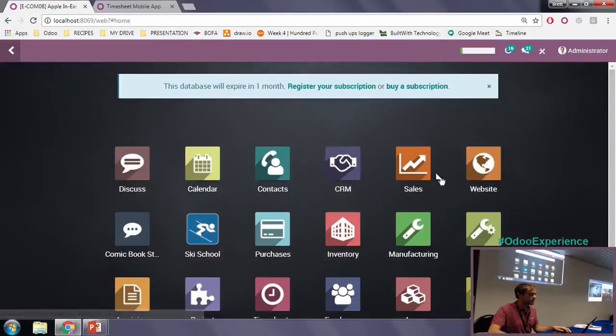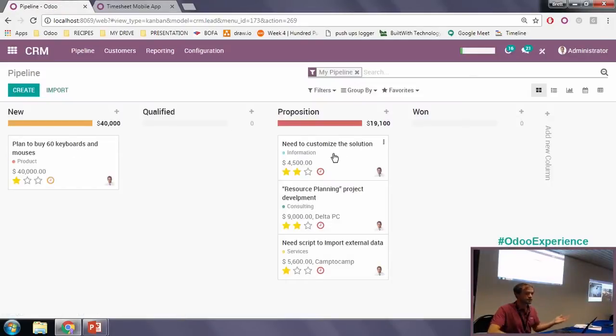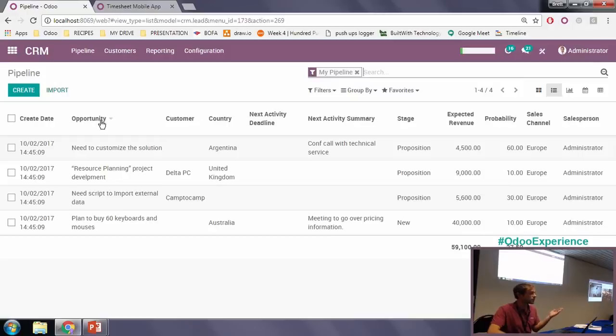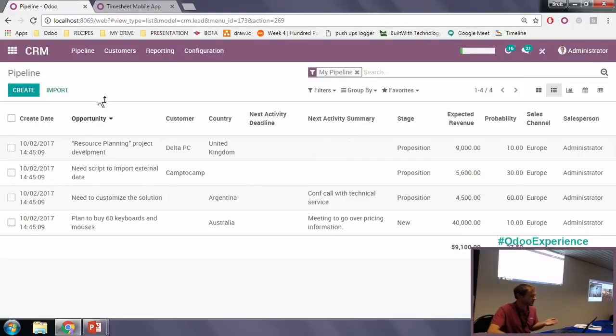So what I mean by those different views, of course, is if you go into CRM and you have the Kanban view and you're looking at that, that's great, and you can talk about this for a long time. Fabian did a really good job of demoing it yesterday, I thought, but you can also switch over to list view and point out the fact that you can sort by these columns. Once again, I know this is maybe obvious to a lot of you, but don't forget it. I really heavily encourage you to talk about the list view. And also the graph view.